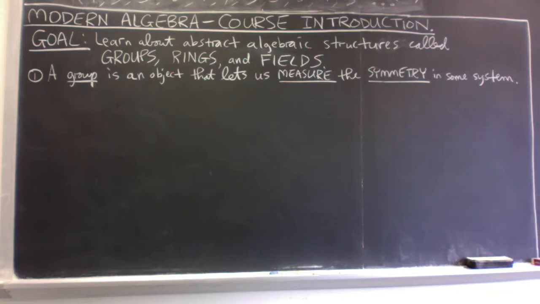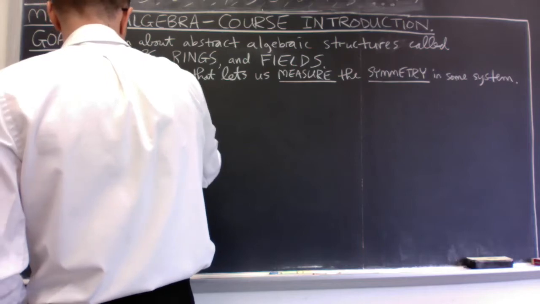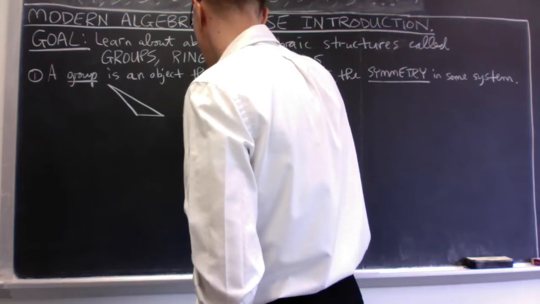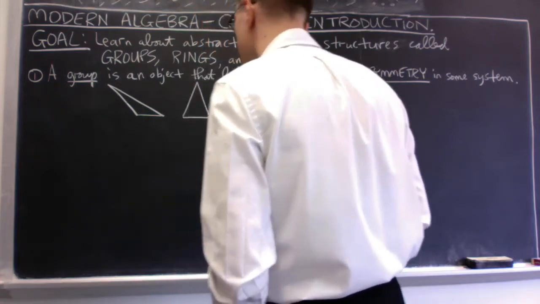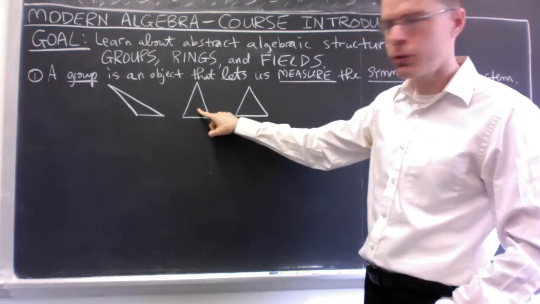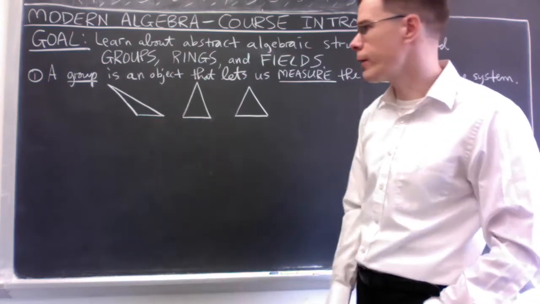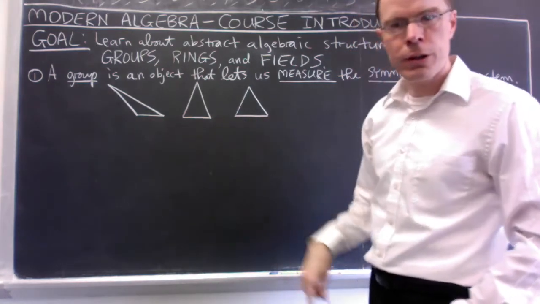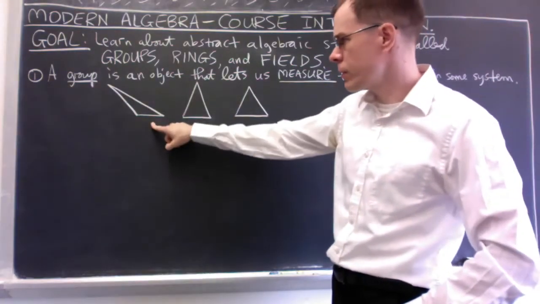So imagine geometric shapes, for example. We could draw various triangles. Here's a triangle. Here's another triangle. Various triangles. And somehow this is supposed to be an equilateral triangle, all three sides equal. This is an isosceles triangle where two sides are equal, but the third is unequal. And here's a scalene triangle. And intuitively, or aesthetically, you might say, well, this equilateral triangle has a lot more symmetry to it than the others. This is more symmetric than the scalene triangle.